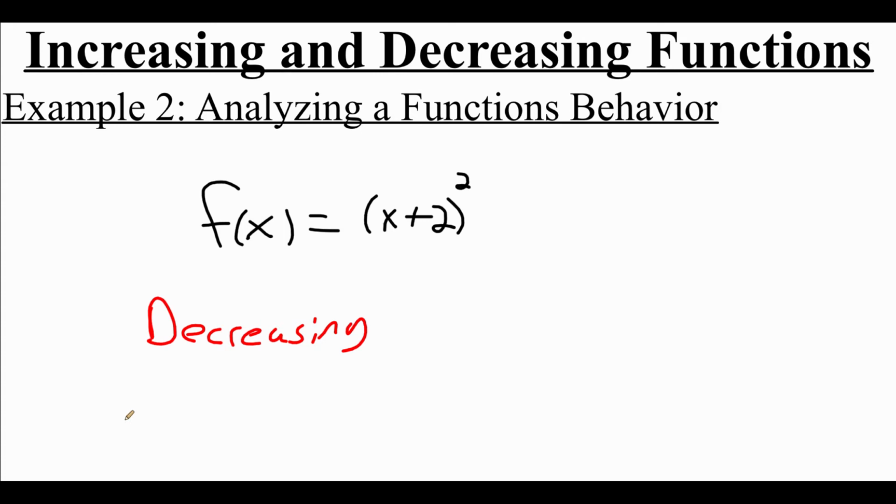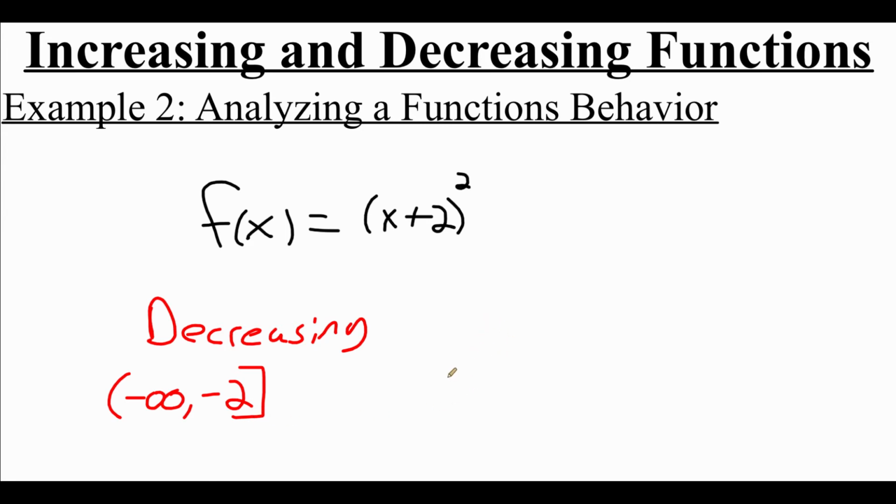Now we always start as far left as we can, so this first interval is going to start at negative infinity. But now we have to try to figure out where our graph stopped decreasing. And again, we're looking at the x values. So when we got to that x value of negative 2, our graph stopped going down. So I'm going to close this interval at negative 2. Now negative 2 does get included since the point was on the graph. There is an actual point at negative 2, so we include it there.